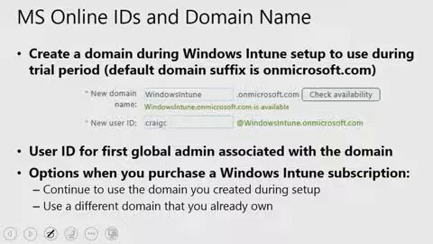You probably aren't going to want to have people sign in with this long ID. So for all intents and purposes, you don't need to be overly concerned about what that name is. It is important to remember what that is, because that is the global admin account, the first account that you sign up with, that has certain capabilities that you need for any kind of synchronization throughout the course of the configuration that you're going to do.